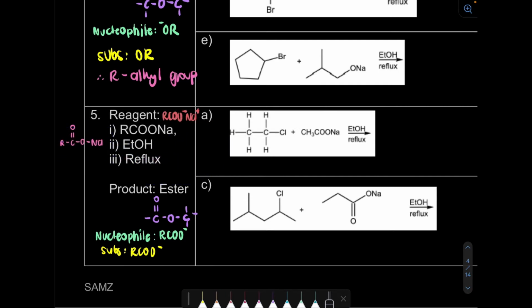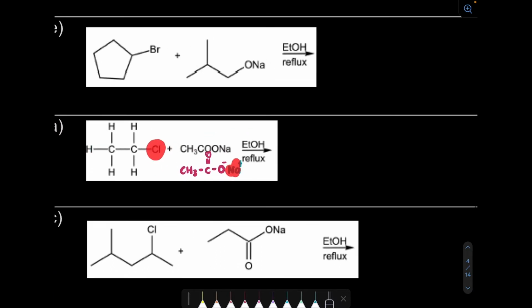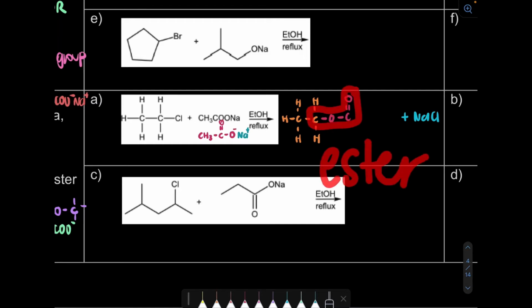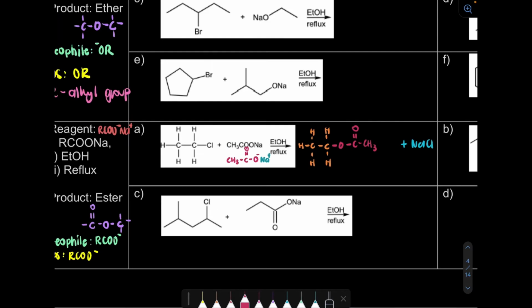So I'm just going to rearrange it here. For example A, I'm going to write down the expanded structure, then it is easier to write the negative and positive charges. So how are we going to draw this? Remember that Na plus will combine with Cl minus to form NaCl. So what's left is oxygen bonded to a carbon that has a double bond O. So this is actually our ester. The carbon is bonded to our CH3, our methyl.